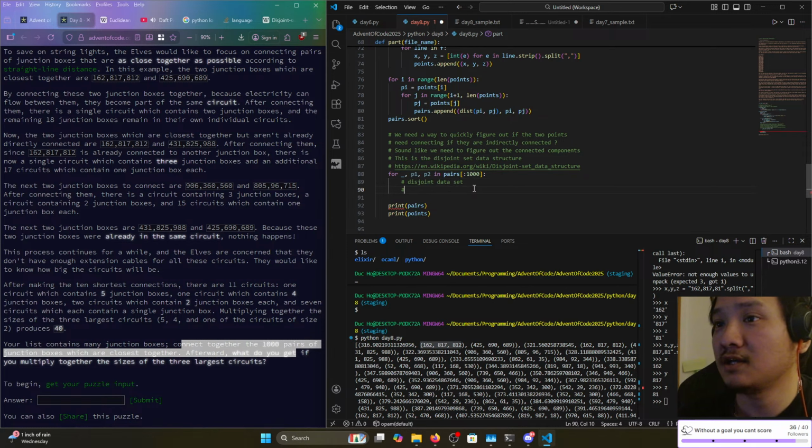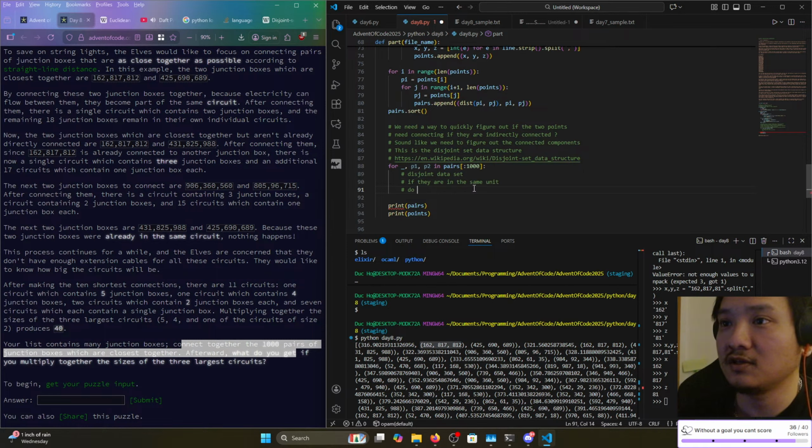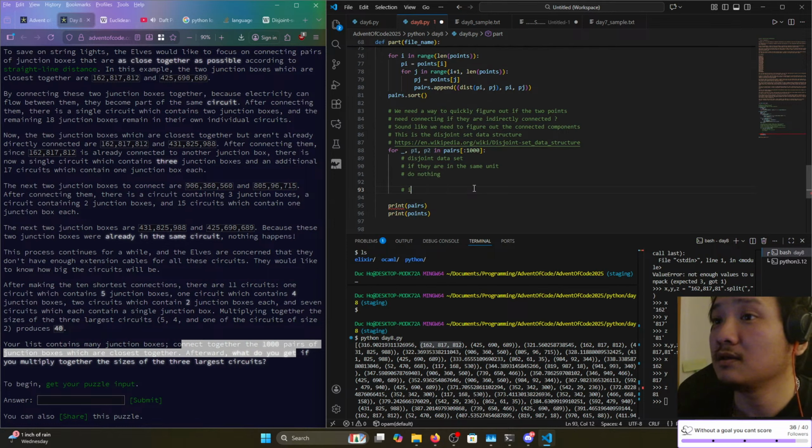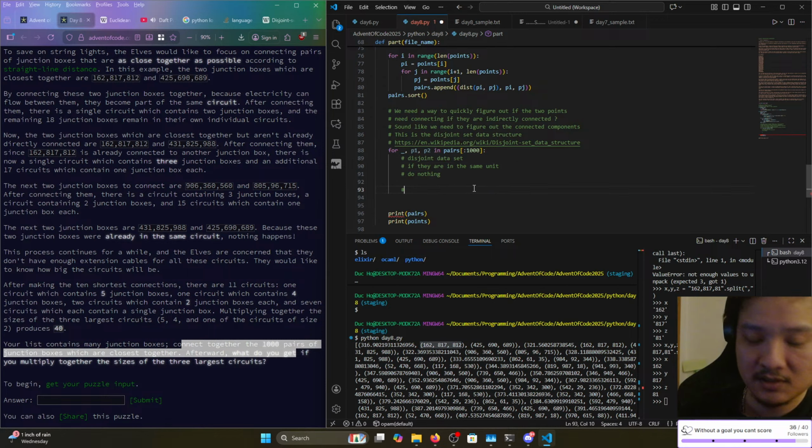So we've got to say, if they are in the same unit, then do nothing. If they are not, then if they're in the same unit, that means you need to find their parent.